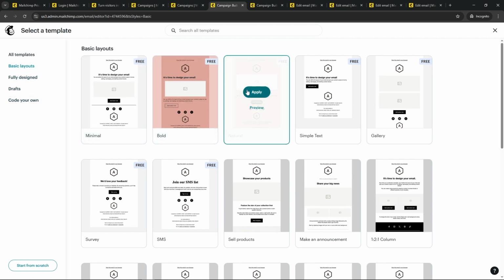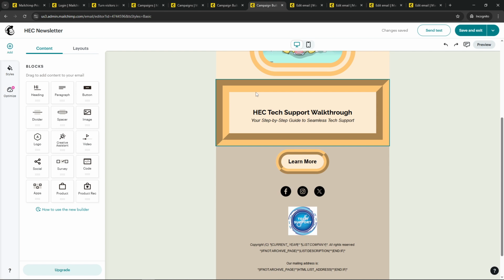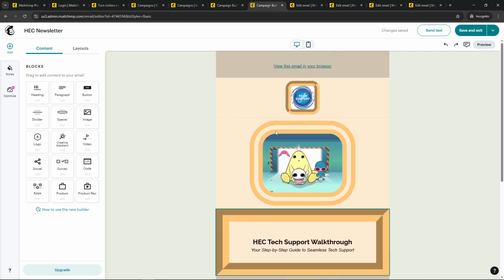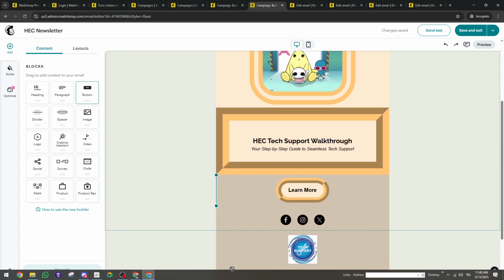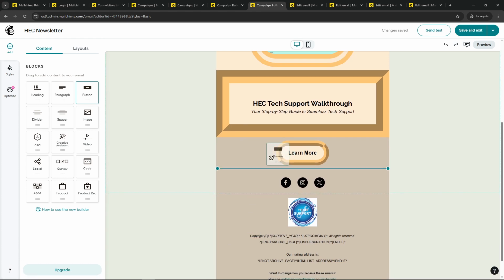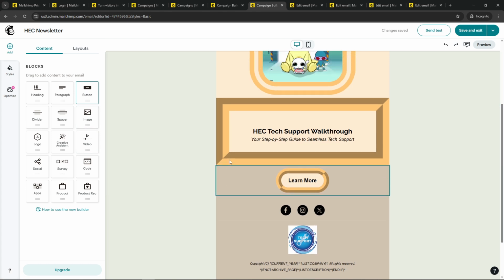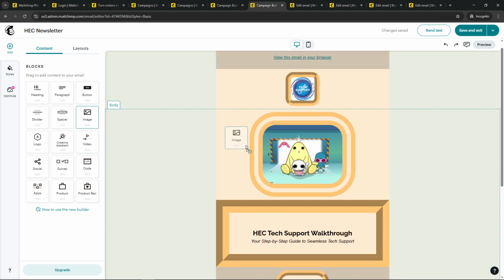Next, focus on designing the content of your email. Remember, content is king, so make sure your message is clear, concise, and visually appealing. You have various options for dragging and dropping elements like text blocks, images, and social shares, ensuring your newsletter not only conveys your message but also grabs attention. Customization is key to connecting with your readers, so take the time to tweak the elements, adjust colors, fonts, and imagery to reflect your brand's identity and style.